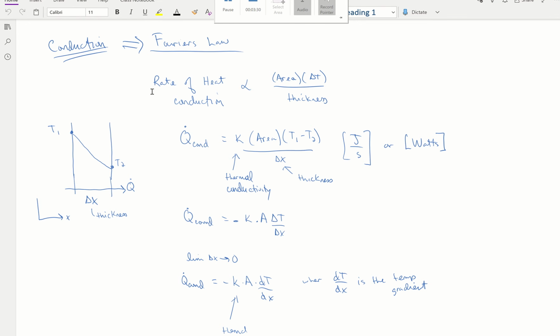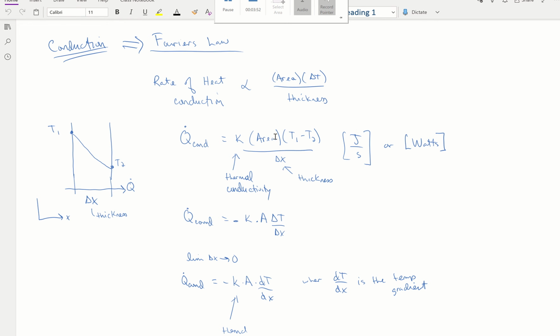Fourier's law for calculating rate of heat conduction, the formula is the rate of heat conduction is equal to the thermal conductivity times the area times the temperature difference divided by the thickness, and the units are given in watts.